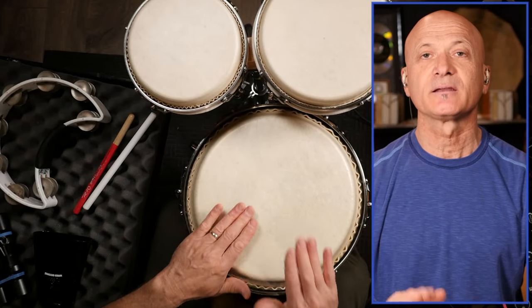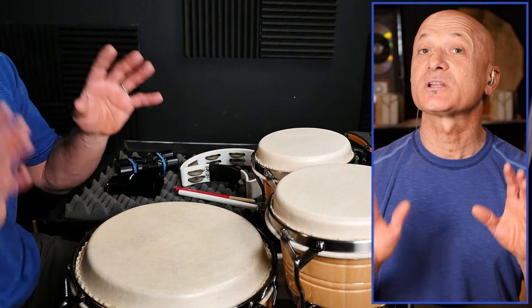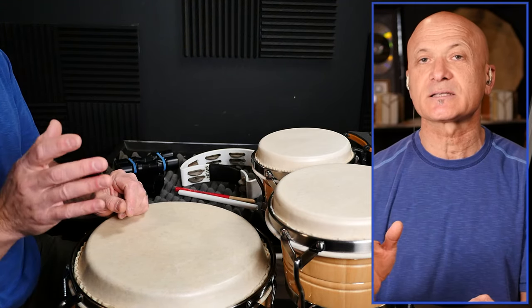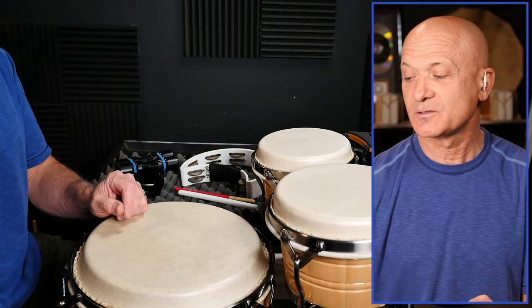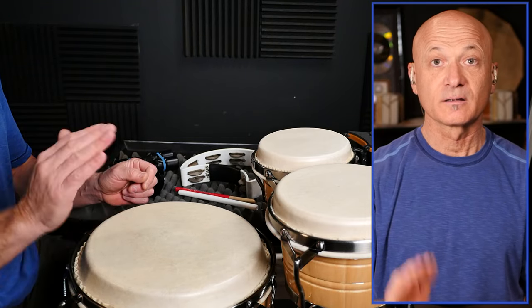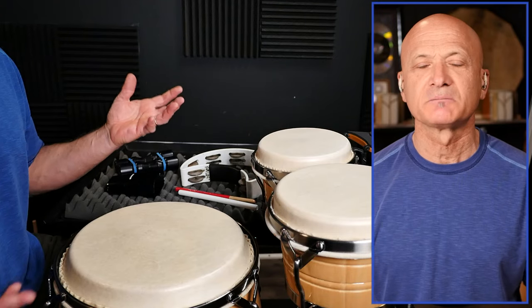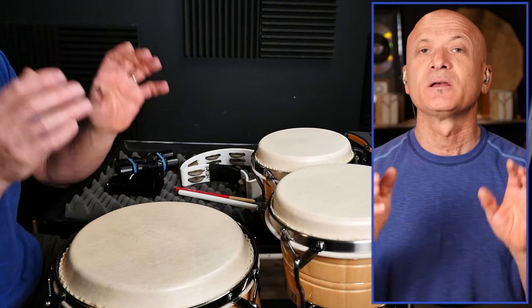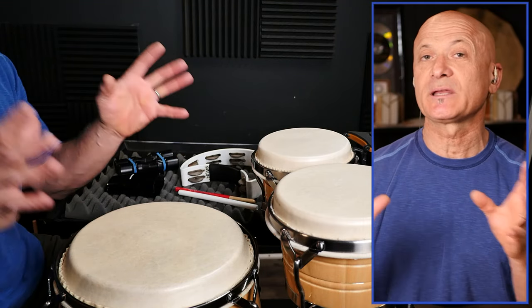Thumbs are out, up, or just out of the way. Those are the basic tones, and we have more — you can watch other lessons. The other tone is the slap tone. I have to turn my mic down to do this one. That one you just basically relax your hand. So we've got three tones on the conga drum, but you can probably get away with bass and open, especially if you're doing elementary music.